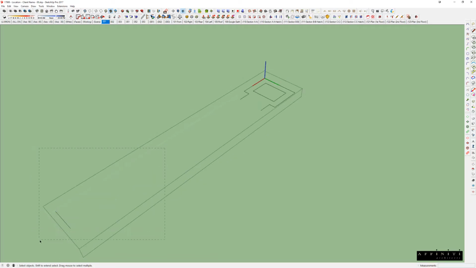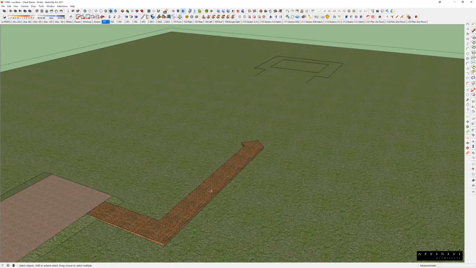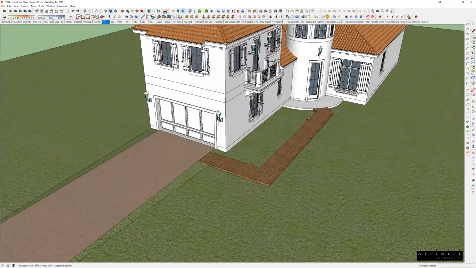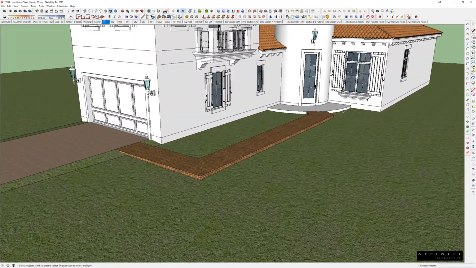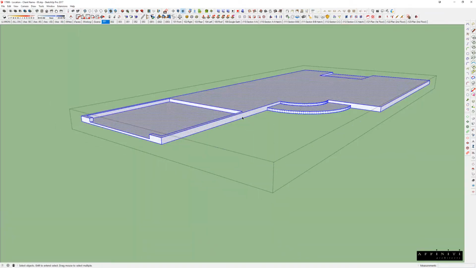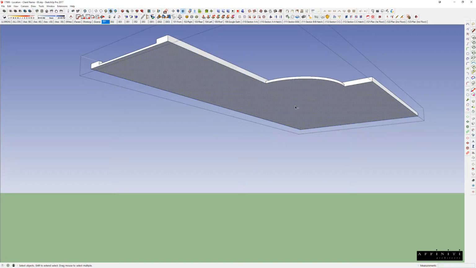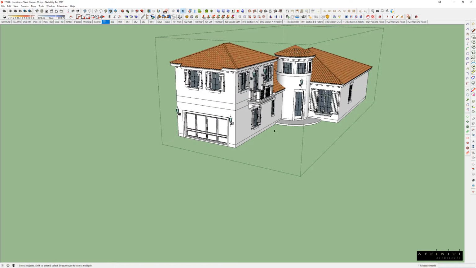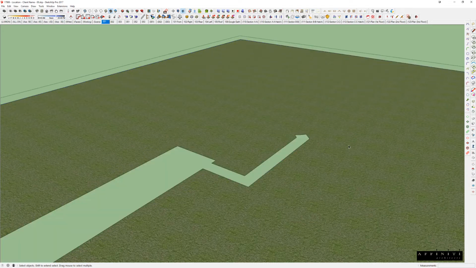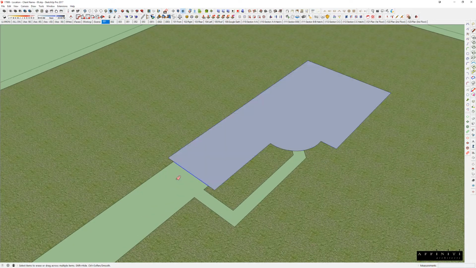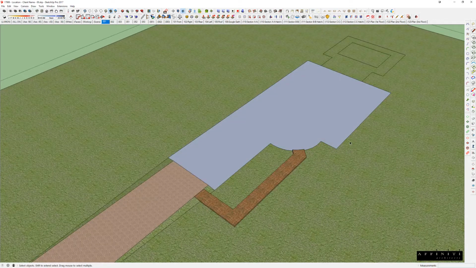I'm just going to get rid of these. I just need the pool now. And so there we have a pathway that goes right up to our front porch. And similar to talking about the grass, I don't want grass underneath my house, so I'm just selecting the underneath piece, and I can paste this in here and delete out that.